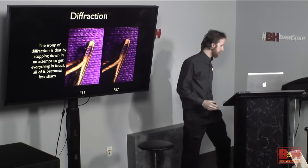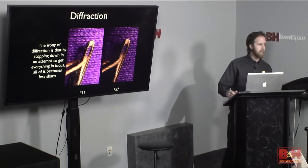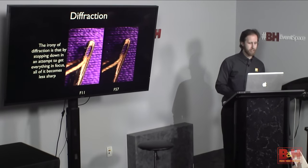And the reason is something called diffraction. Diffraction happens when you stop a lens down fairly far. I'd say anything past 16, you are starting to enter that territory. If you have a DX sensor, 24 meg sensor without an optical low pass filter, after 11, you might start to see it. By 16, you will generally see it. And the farther out you go, the worse it gets, 57 being the extreme end of this.